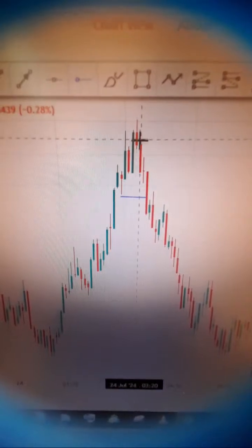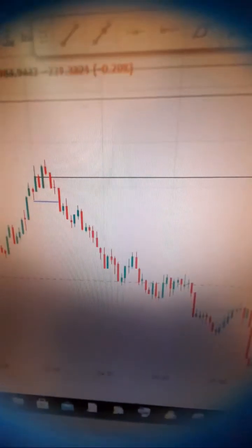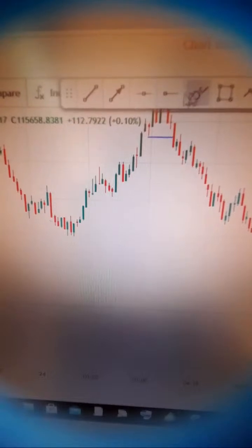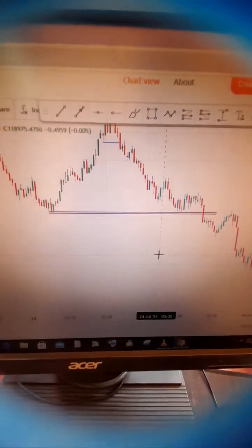So by which means if we break this structure around this place, where is going to be our entry point? This is going to be our entry point. We have to wait for the market to come back and see what will happen. You can see that the market didn't come back. If you see where this setup started forming and got broken, the market reached here, and when it reached here, the market takes off that, by which means that setup is no longer valid.